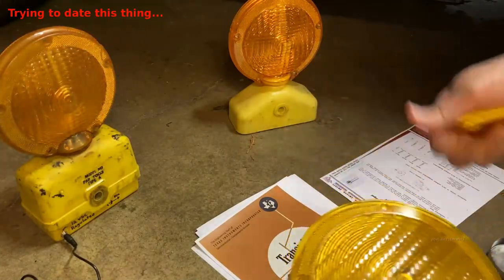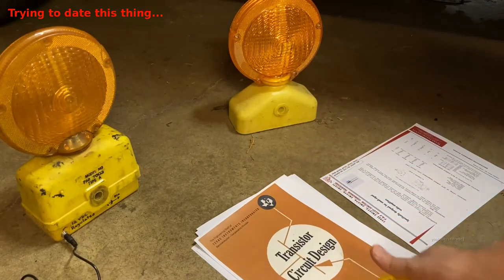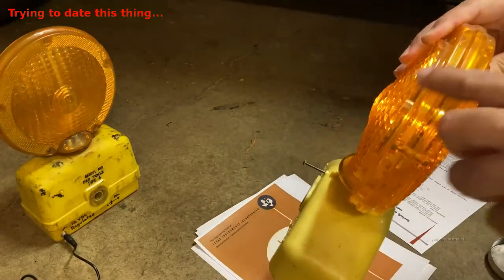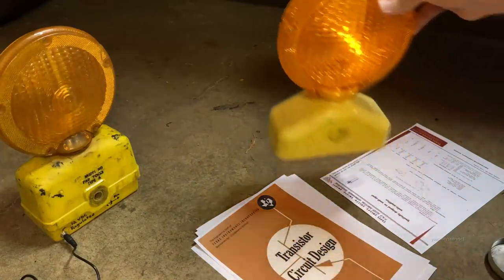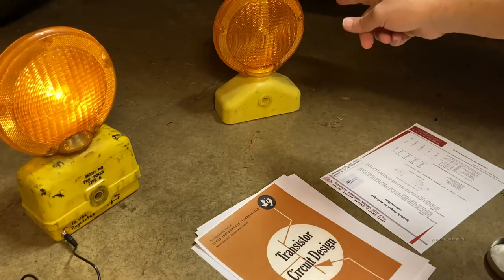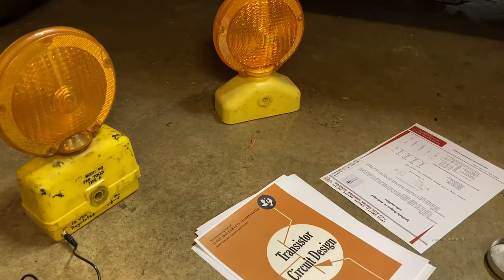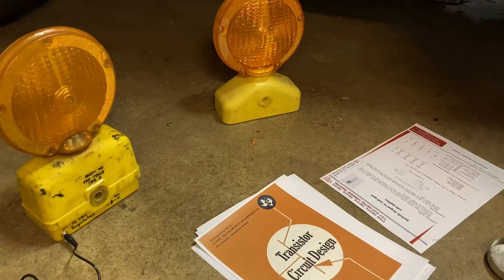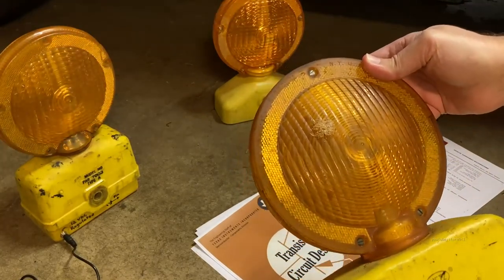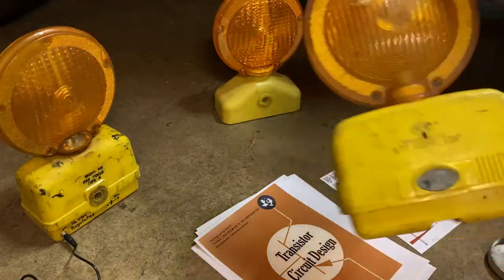The light housing itself is a three-piece housing, and that's a very different design than, say, one of these more modern lights. It's all just a two-piece lens on there. They've been using these two-piece lenses, I don't know, way back into the 60s. Here's an example of a Dietz 670. Pretty old example. Again, it uses a two-piece lens. So it goes back pretty far.